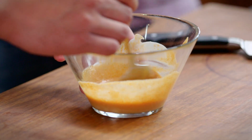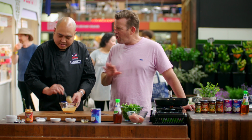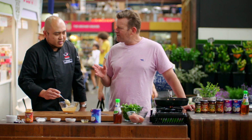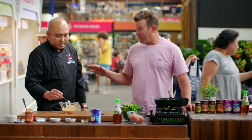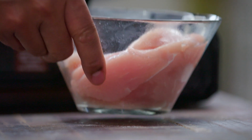And could you do this recipe with seafood as well? You can do it with any meat. Nice pork chop. Yes, can. In Thai food, there's no meat that they don't eat. They love pork. Yes. Duck, everything. And then we get our hands dirty a little bit.